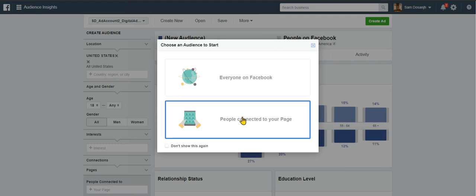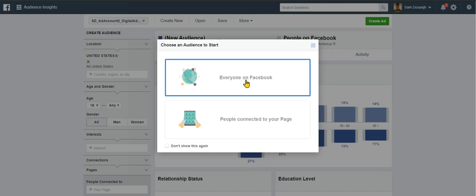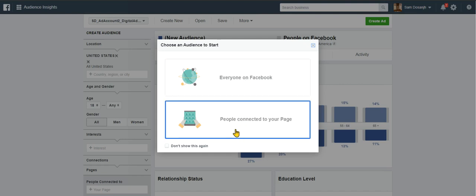There are two options that they ask you: everyone on Facebook, or people connected to your page. For example, if you want insights about the people who are following your page, you can check on that. But it depends upon the page followers, and the insights are always based upon that, so it might be small in volume. This option is taken by advertisers, agencies, brands, or influencers who want to target future creators and future campaigns based on their own followership.